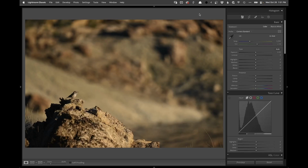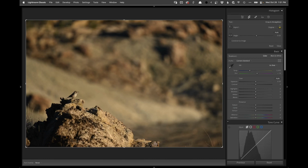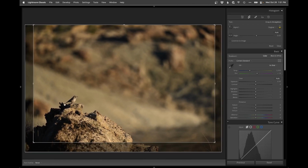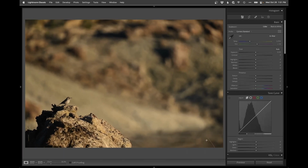All right, on to this third rock wren. This one's going to be a little bit more challenging. I don't love this little outcropping down here because we got a nice slope and then all of a sudden it just kind of juts out. So I think I'm just going to crop that out entirely, which gets rid of some of that junky grass over there, which I wasn't in love with either. And then I'll crop a little bit more of that out and we'll get rid of this later in post.